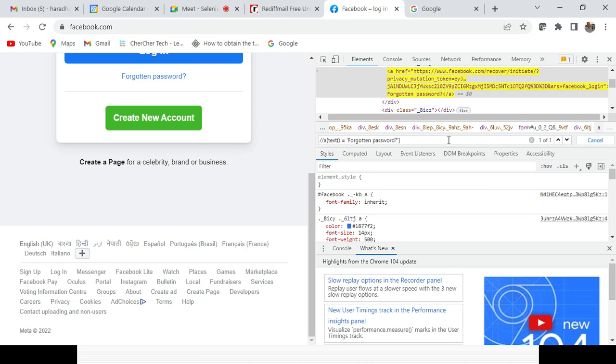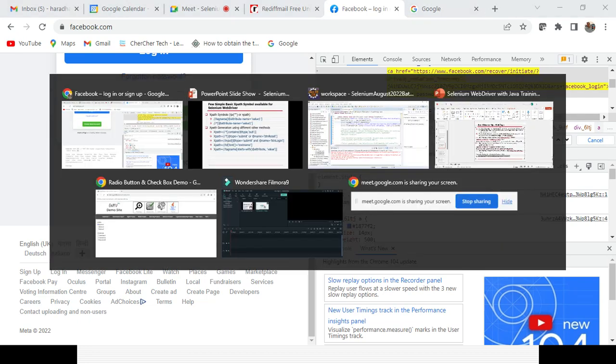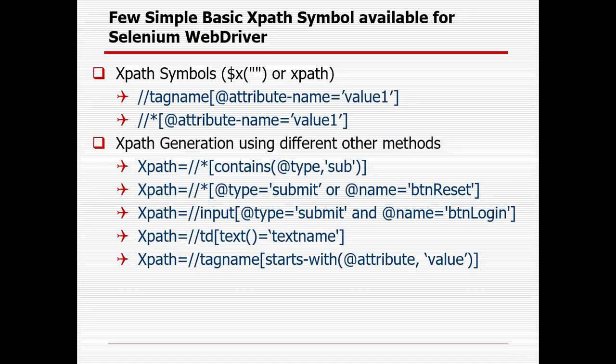And then after it is done, you can just interact with the element based on the element type. In case it is a drop down field, you can select it. It's a text field, you can do it. Radio button, right? Image, all this stuff you can do. So that is the different kind of stuff from the XPath.